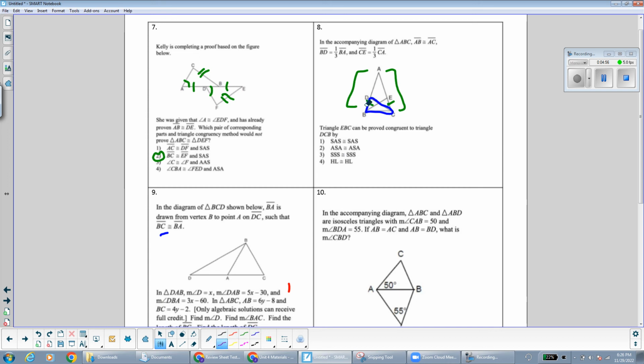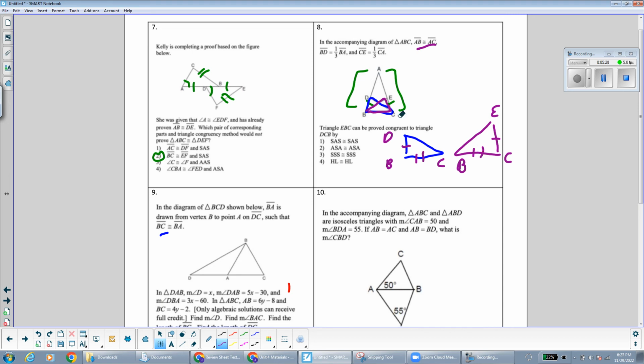I'm just highlighting my overlapping triangles in 2 different colors. And I'm also going to really quickly just draw them separately over here. This is DBC. This is ECB. And we already said that these sides are congruent. And in our givens, we already used that AB is congruent to AC, but I see also that there is a shared side, BC, between the two triangles. So I'm going to put that here.